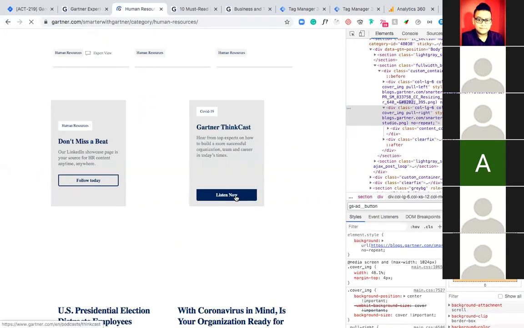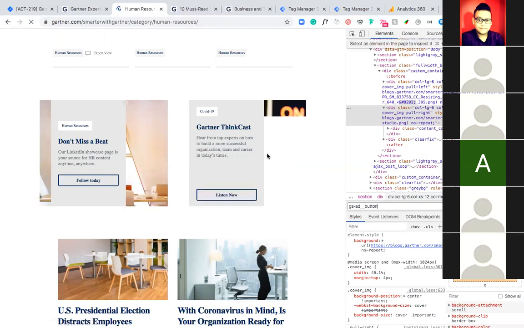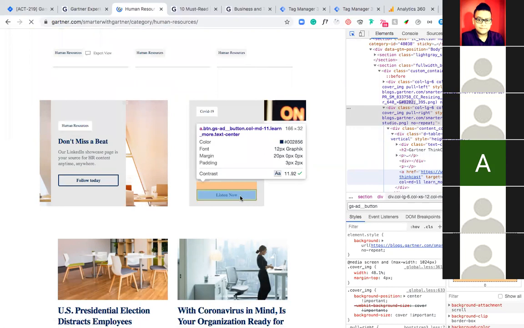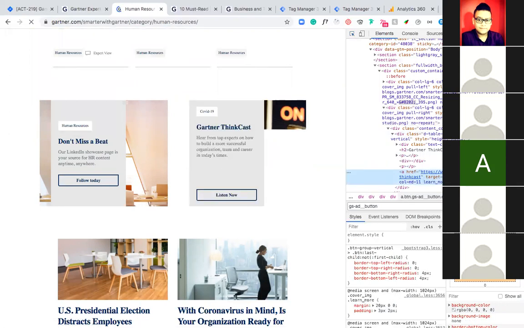Now, this should be counted as other because it's not a webinar. It's not an ebook. It does not link to insights. And it does not link to a calendar or conference. Let's check the URL over here. See, the URL is like podcasts. And so how do we know that this is a display ad? We know that this is a display ad using this GS ad button, right?